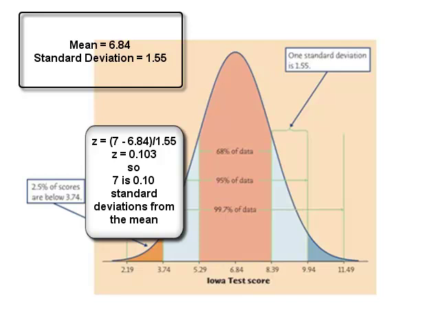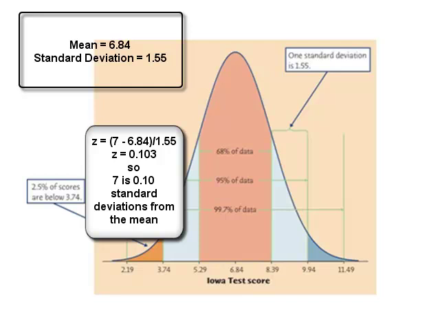0.103. But our z table only goes to 2 decimal places, so we'll use regular rounding rules to round that number to the nearest hundredths place. And remember how that goes. If it's 4 or less, we're not going to round up. If it's 5 or more, we would round up. Well, that number's 3, so that's less than 5. And so we wouldn't round up, so we're going to keep it 0.10.